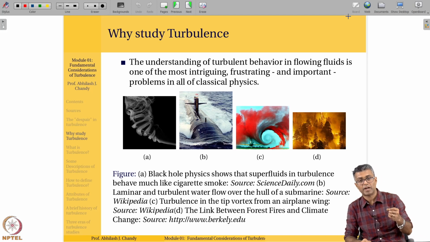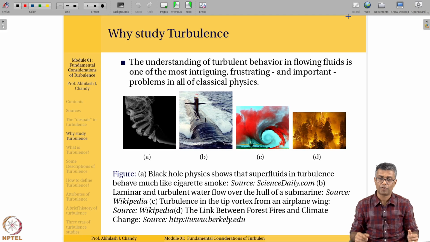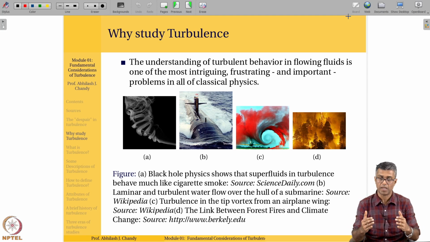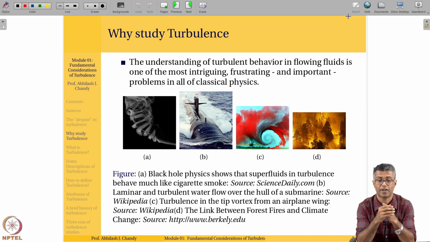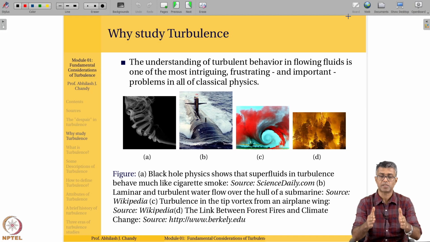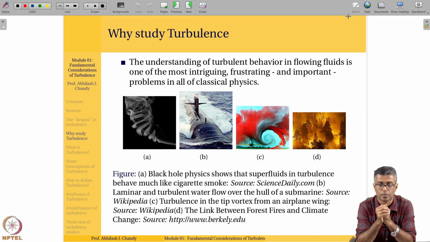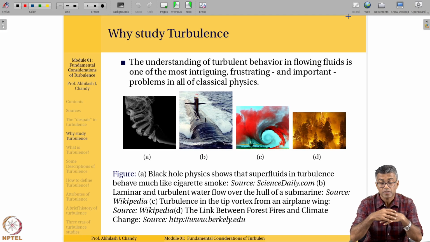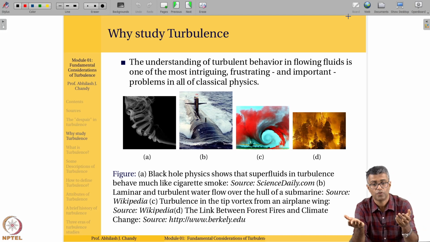Sometimes when I try to describe the differences between a laminar flow and a turbulent flow, I say, take a candle and take a forest fire. Do you see the difference? Both are fires, but do you see the difference in which they behave? A candle has a laminar flow, and because of that, it has a smooth edge, a well-defined edge. It is not chaotic. You know exactly how it is going to flow. On the other hand, a forest fire is very unpredictable. It has irregular motions. It burns vigorously. That's a turbulent flow.